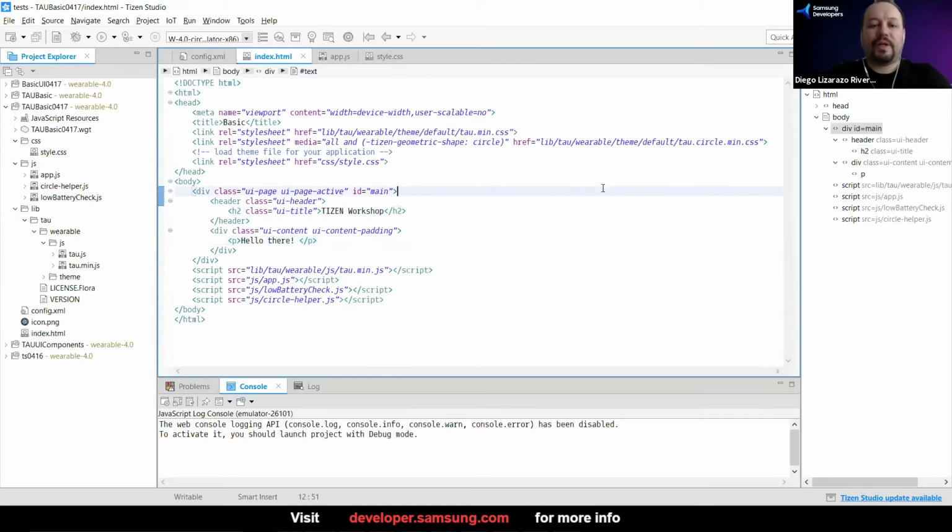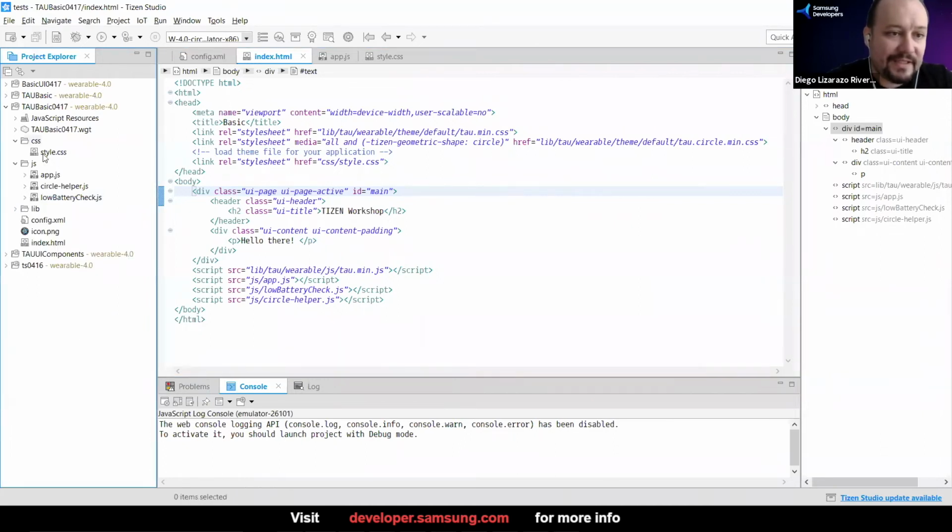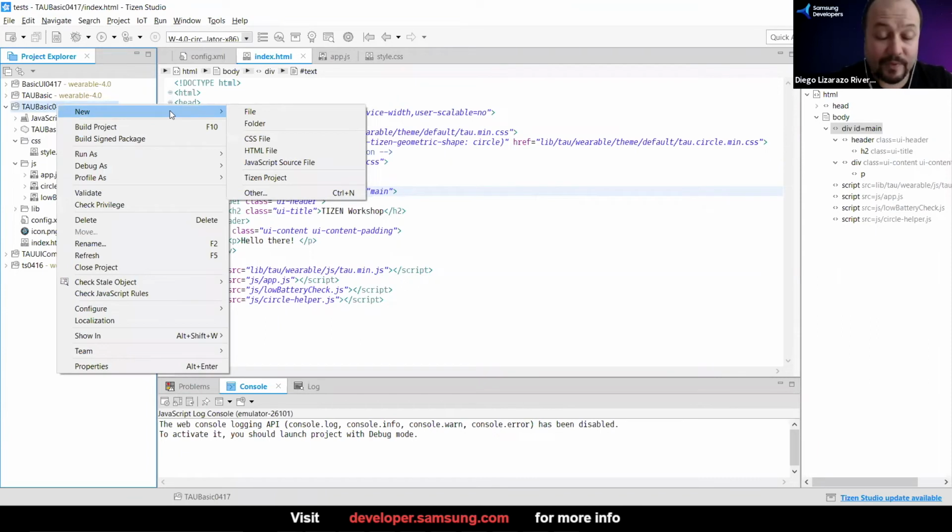But then really with this project, the thing that I wanted to do is to start going to a different page. Since this works just like a web application, we can create as many HTML pages as we want, and we can start moving through them and showing different details. So let's suppose for a second that I'm going to create another HTML. Just because I'm really bad with names and because I already talked about this specific example, I'm going to create an HTML file.